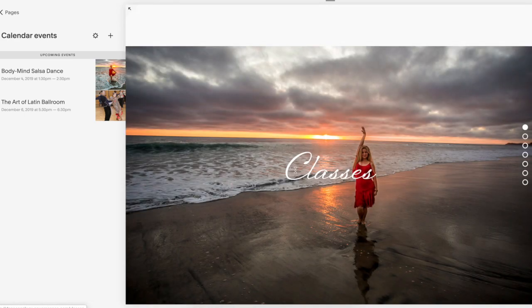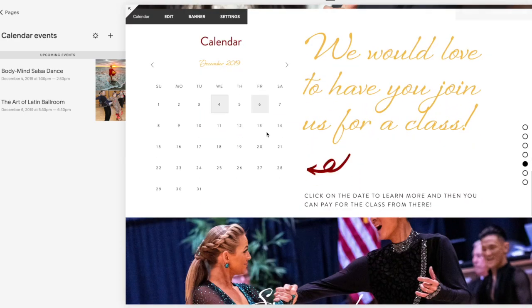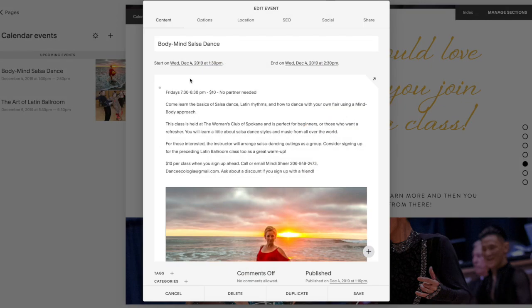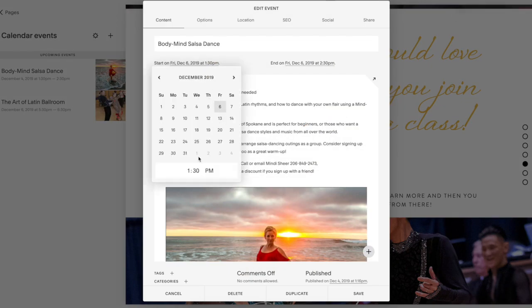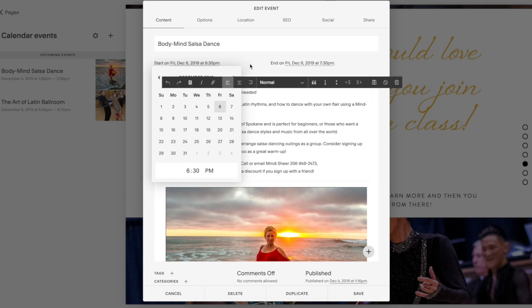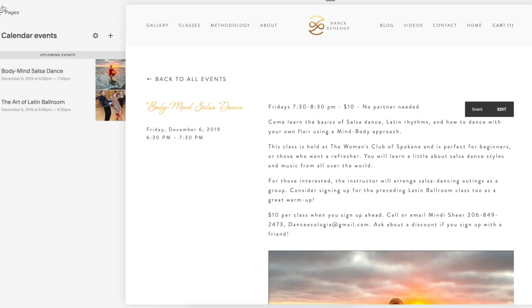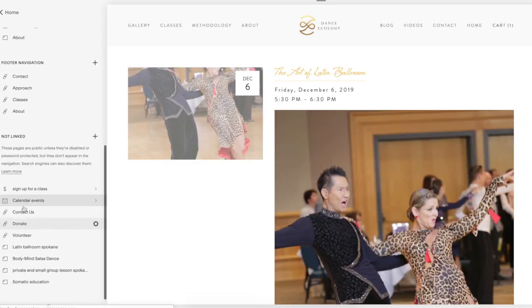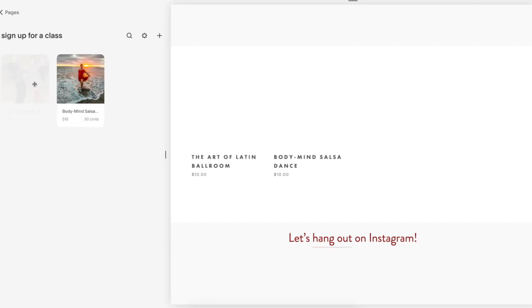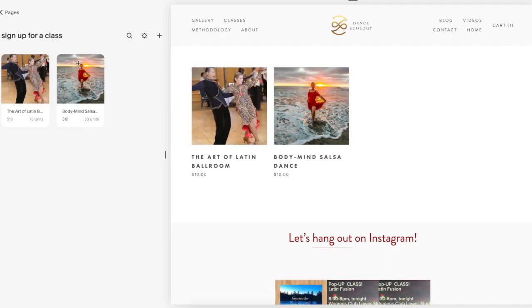If you go back to where your calendar is located, you'll see that these events are in the calendar. In order to change the date of the event, you can just go to edit up here, starts on, and then just make sure to put the correct time. One bummer is you are not able to repeat events. So you have to go in every single week if your thing is a weekly event and put it in to just this last step. As long as you've done the products having the different dates, that step will be done and fine for you.